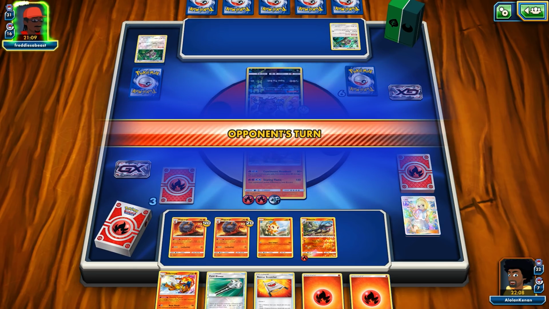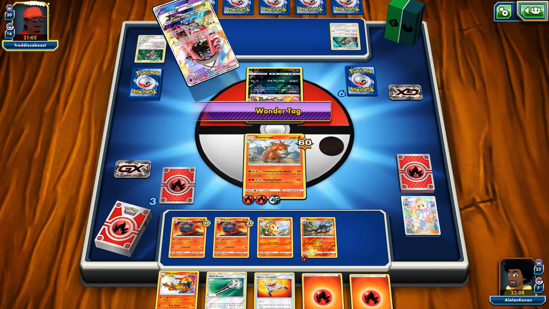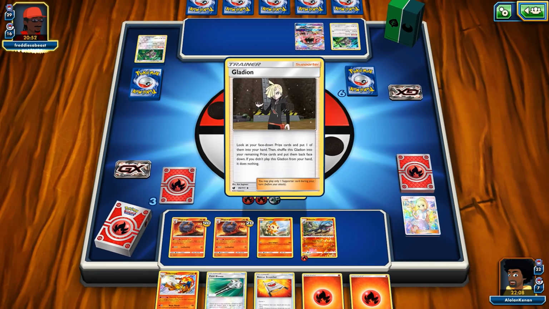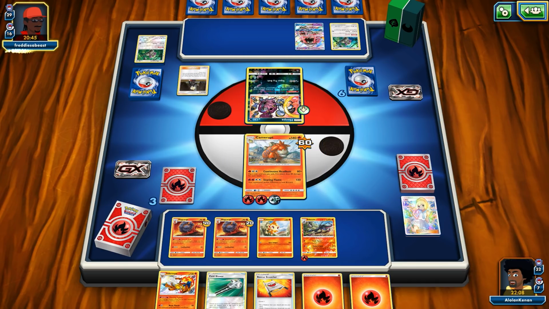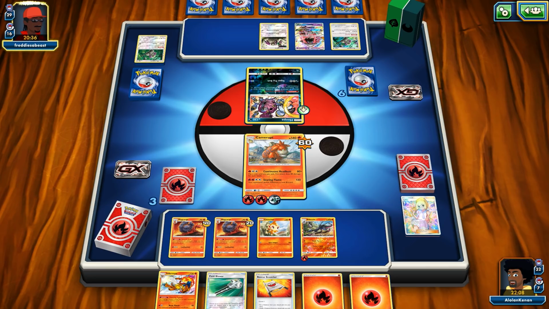We need to make sure that we save whatever bench space we have left for our attackers. I don't want to put another Chimchar down. We don't need another Chimchar. Ooh, Tapu Lele. This is the most common Tapu thing you'll see out here. Gladion. All right, is he gonna use Gladion? I think he has something. Maybe his Steven's Resolve made him see that he's missing a card. He's probably gonna get out of his prize card right now. I'm not sure what card that's gonna be, but I'm gonna take my time and mess up this Hoopa while I can. All right, ooh.